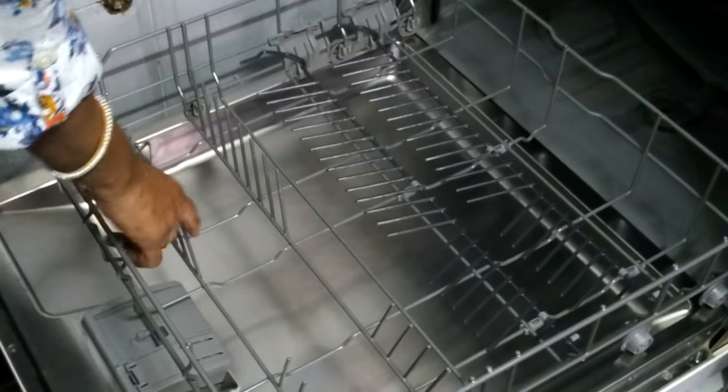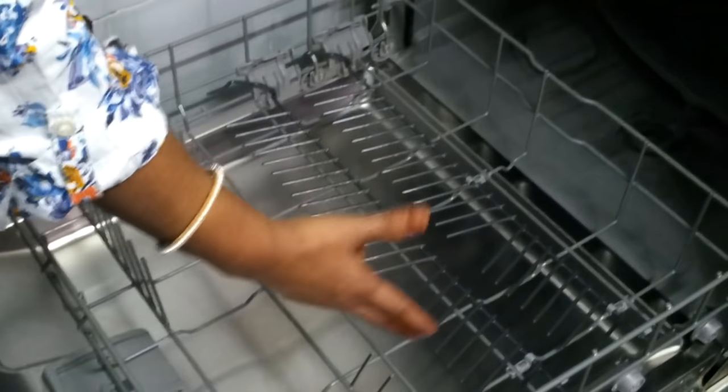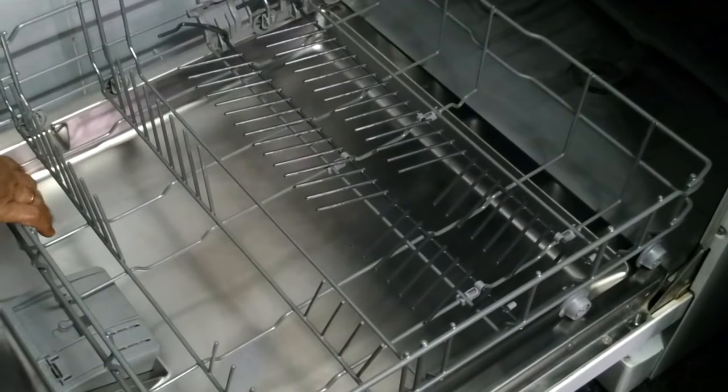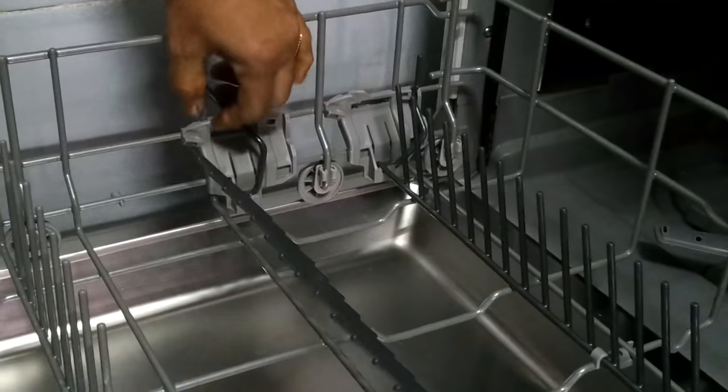It has more place for plates. You can keep larger plates and a lot of place for bigger pans, bowls and kadais, even a large cooker. You can keep heavily soiled vessels here because the spray arm here has more nozzles, which enables intensive cleaning of the vessels. And if you have fewer vessels and more plates, you can straighten the spikes here to keep more plates. Now this can be removed. I'll keep it down here to show more features.